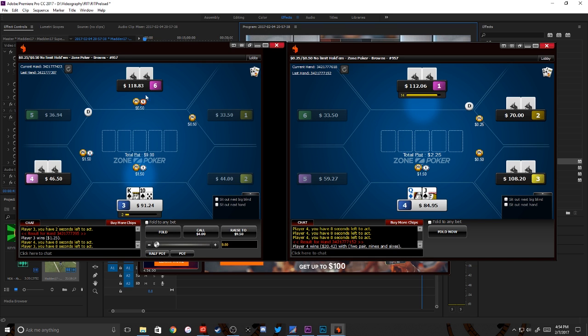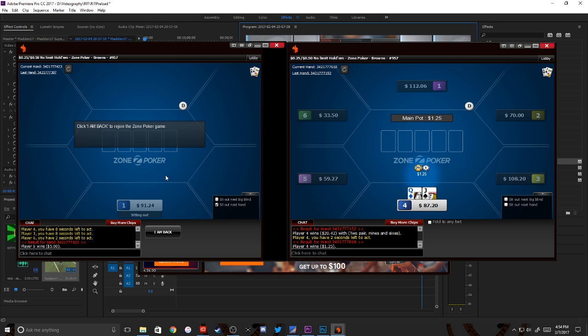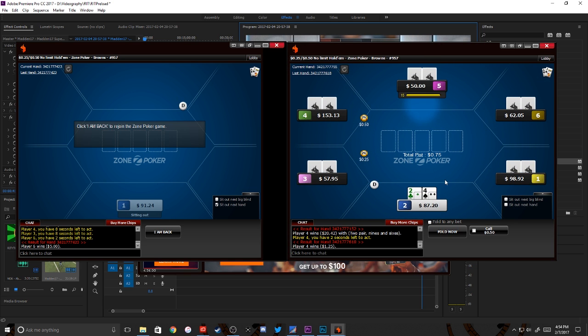Here I'm actually in position fairly deep against the guy who made the 3-bet, but I'm just going to continue to play straightforward. I'm not going to get into spots with hands that have bad reverse implied odds, like king 10 and king jack offsuit against a 3-bet, stuff like that.